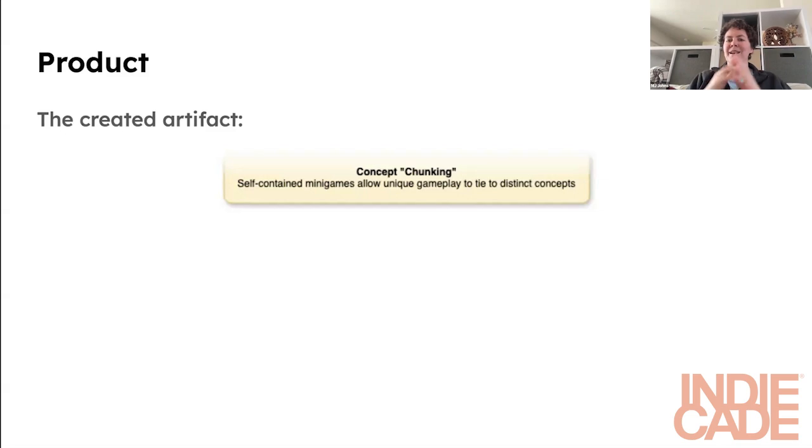And so we came up with this concept chunking method where you think of a specific mechanic that can help you understand a specific part of the challenge, and then you have a different mechanic for a different part of that challenge, and you bring them all together as a collection of little mini games. And this is how we have developed our game.